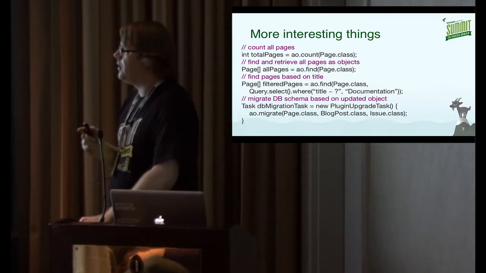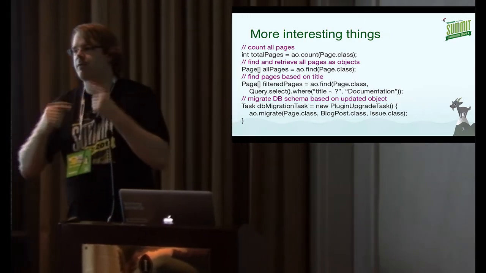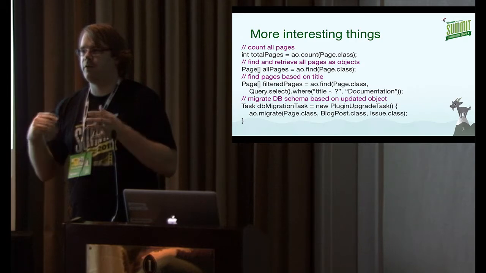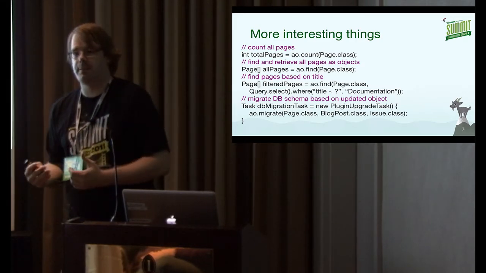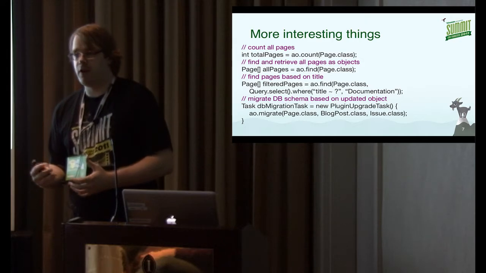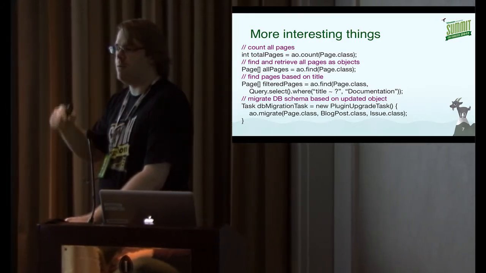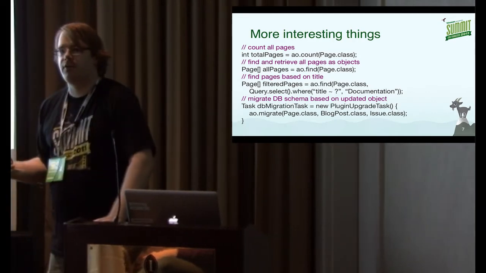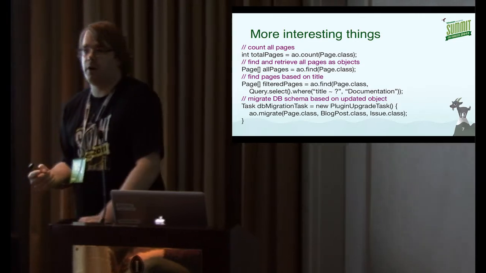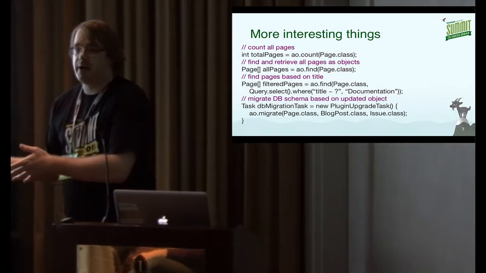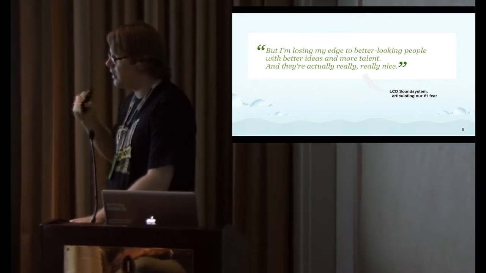And finally, one cool thing you can do is that the entity manager can isolate changes between different versions of the objects. So if you have one object that you've already turned into an entity, and later you add a new field to that object, ActiveObjects will notice that, and if you say ActiveObjects migrate, as we see at the bottom here, it will go in there and add the columns to the database that you have not already put in there. So this makes upgrading your data model pretty easy. All you do is tell ActiveObjects, hey, it's time to migrate, and it'll figure out what it's time to do, and it'll do it for you. Which is kind of cool.